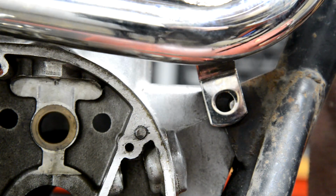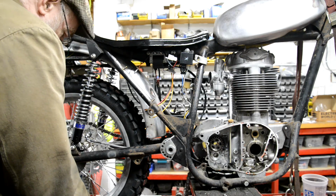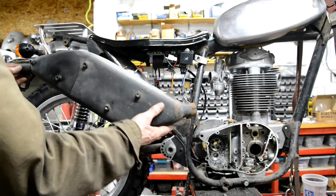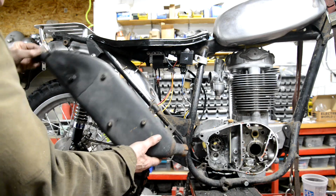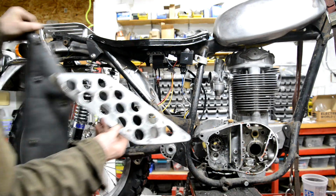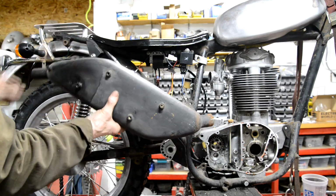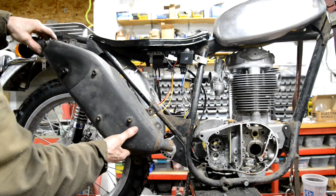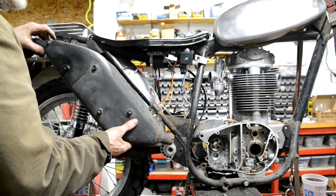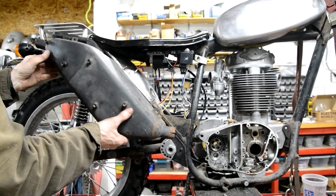Anyway, let's talk about silencers. Right, well, silencers. Now then, I've been thinking a lot about this, because this is the standard silencer that came on, like the B50T, the B25T, that sort of thing, with this heat shield on it and a little heat shield on the top for the pillion passenger's legs. Now, although it's a big ugly thing, it fits in with the design, except that now that's in the way.